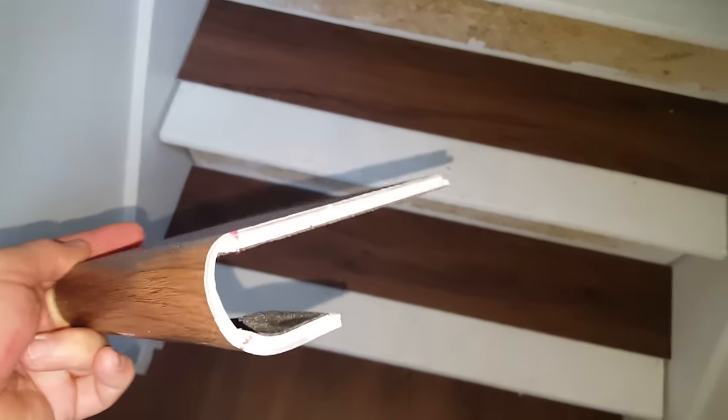So as you can see, this actually worked out pretty well. I'm going to show you with my sample. I can slap that in there. And obviously this was just a test, so I don't have it exactly measured, but tap it a little bit more and it'll fit in there and snap in just like a regular plank will. And then you'll see the end looks like an actual bullnose.